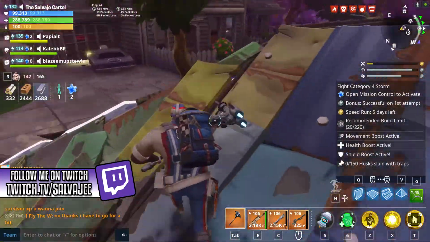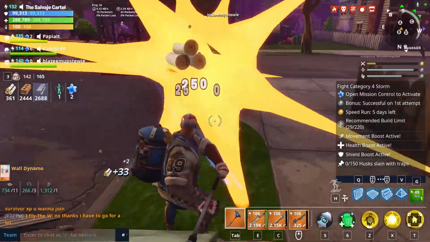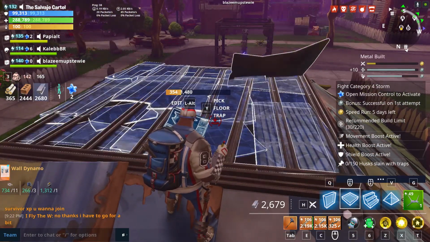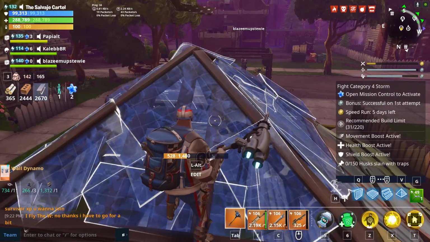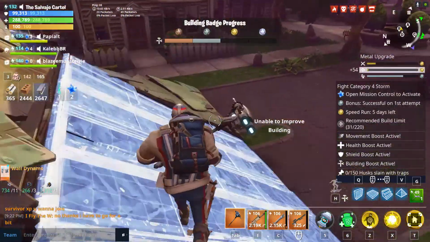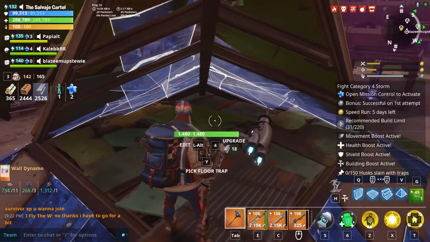I'm going to talk about this in my pyramid build video that I'm going to release in a couple of days, but long story short, you want to build the 4 walls of the pyramid, and then you want to place a metal structure right here. Then you want to place a roof right here, a metal roof. Now, if metal corrosion is on, obviously make sure that you're using brick. But the point is, you're going to be upgrading all of these pieces except this piece right here. This bottom piece right here, you're not going to upgrade it, right?